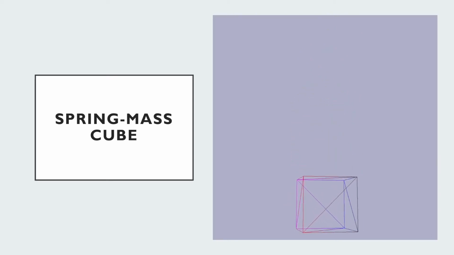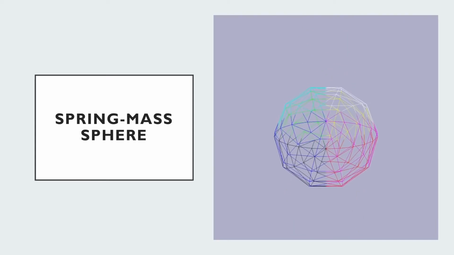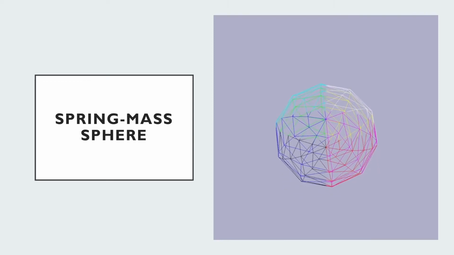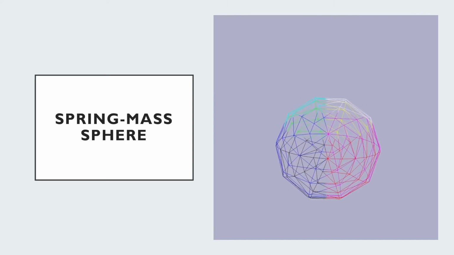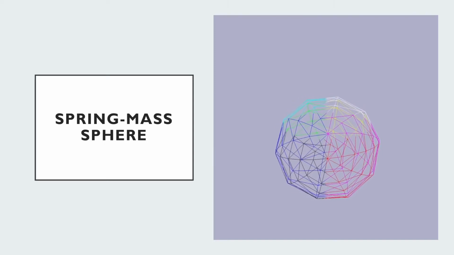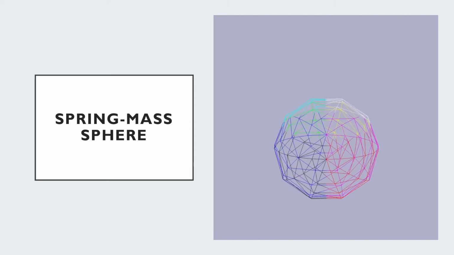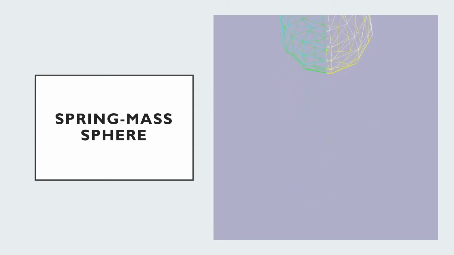I was able to get this model working, but it took some additional effort on my part to get the model data ready for the spring mass model. And I'm actually going to talk about that later because I have some visual representations of that. All right, so once I got the cube working, I wanted to try this with a sphere. So my goal was to recreate how a sphere would look when it hits the ground. So as you can see, when this sphere hits the ground, it compresses a little bit and then bounces up some. But we're going to get a more energetic fall coming up.